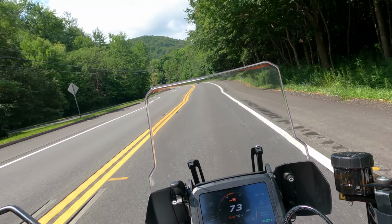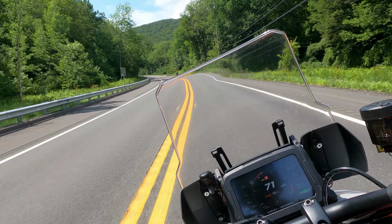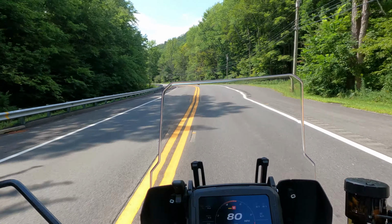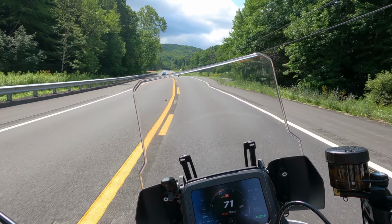Once you're in sport mode, the bike comes alive. Again, I rode here on a Yamaha, and I should not have expected it to feel like this, but this bike is a monster on the road. It will accelerate faster than most riders are comfortable with, and will absolutely go faster than anyone should even consider on the road.